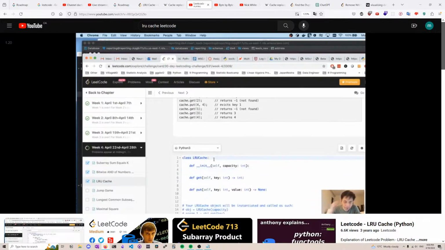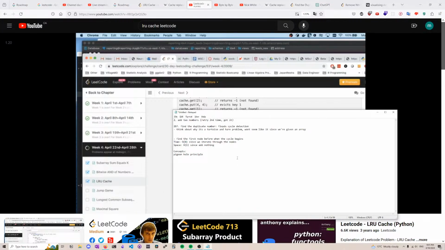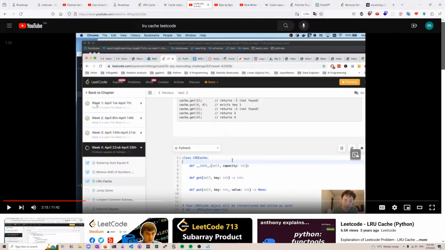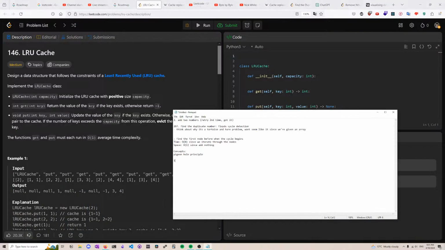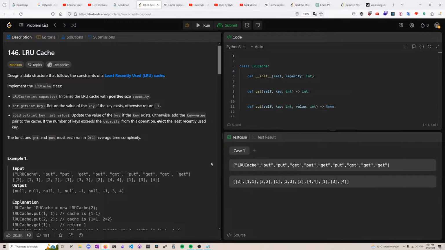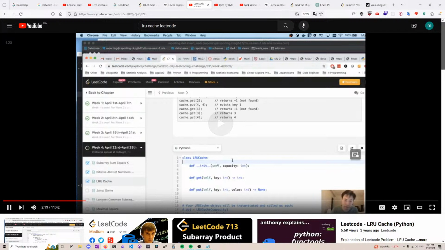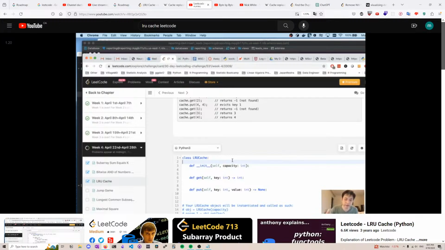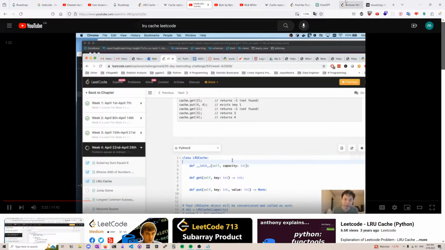The first thought I had when I saw this question was maybe we can do this with a heap of some sort. But as I tried to implement that solution, I quickly realized a heap's not going to work. Even though you could conceive of a way to push, let's say, the least recently used key to the top of the heap whenever you put in a key, the problem is if you're going to get the key, you have to sequentially look through the whole heap again. So that just didn't work.